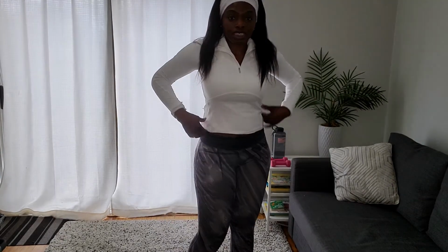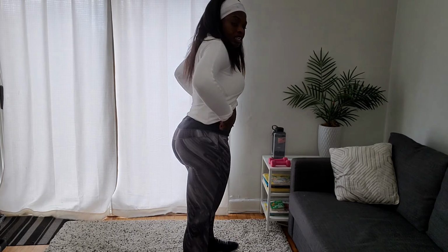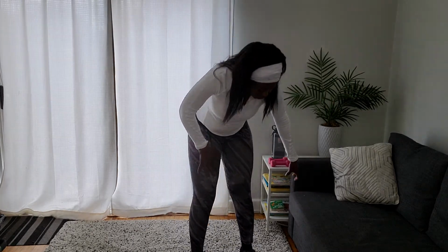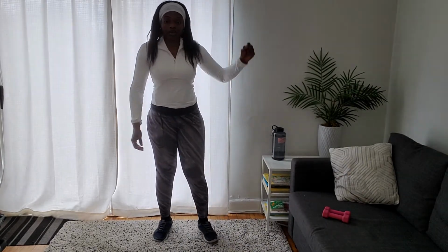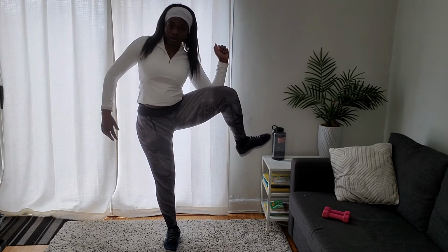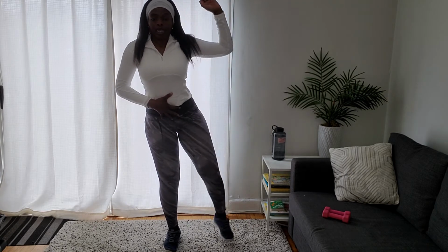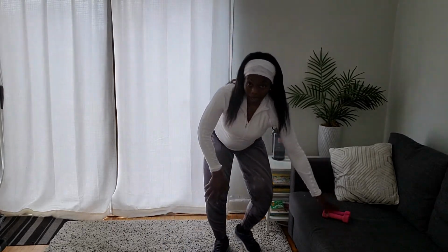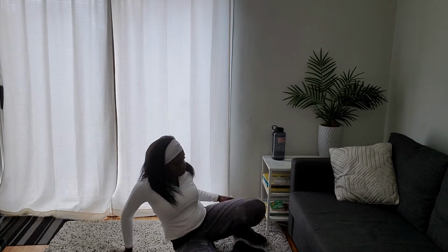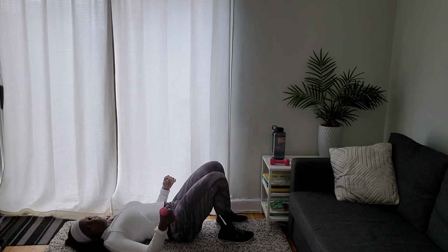Okay. Let's get those side rolls begun. I remember having a lot of it, guys, after the kids. And I'm telling you guys, I love this workout. It works. If you're standing and you don't want to go on the ground, this is the one to do. Trying to keep your stomach engaged while you do that. Do that on one side, on the other side. But I really like doing it on the ground. So let's go. I like doing it with weights. But even without weights, it's very effective.